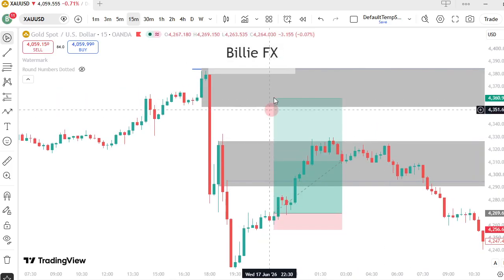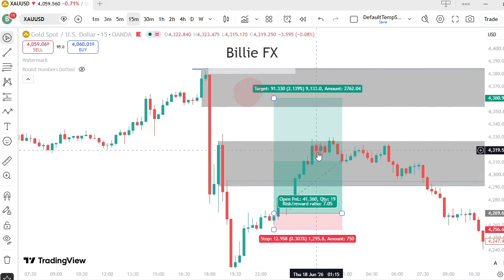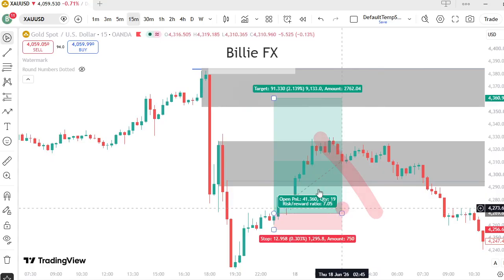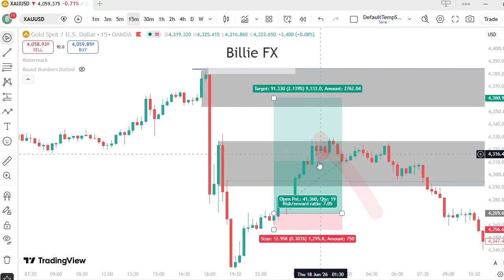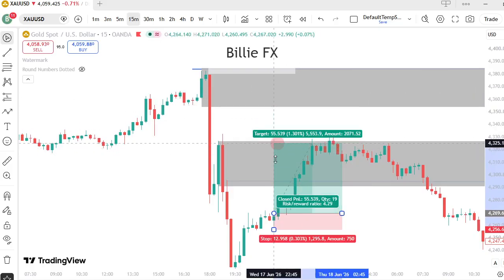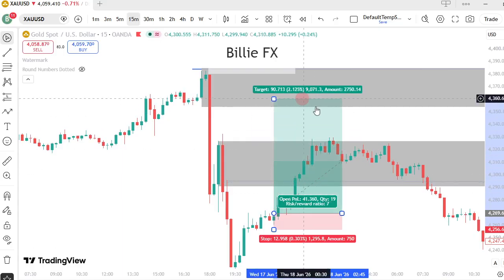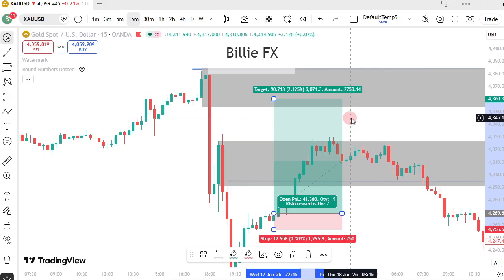the higher time frame of supply. This was 4 hour supply and this was 2 hour supply. So we anticipate that the market is going to trade to the higher time frame of supply, but it does not get there. It retraces midway. So that is why risk management is important. So you take partials along the way. Maybe you take like 1:3, or maybe 1:2 initially, or you go break even at 1:1. That is just trade management, and that is beyond the scope of this video.